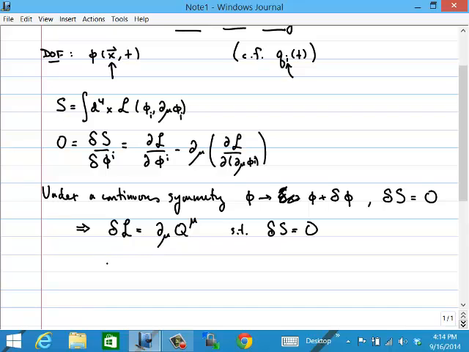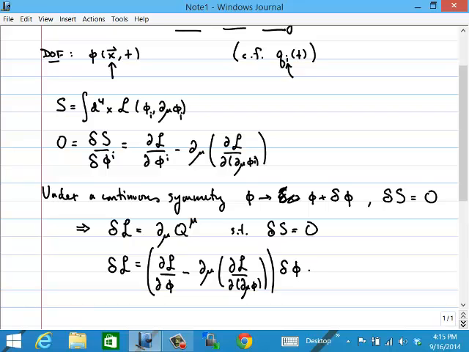But then you could go ahead and compute directly the variation of the Lagrangian under the transformation where phi goes to phi plus delta phi. And what do you get? Well, you get one term, which is just the equation of motion times delta phi. And then you get a second term, which is the boundary term that we discarded, the total derivative term that we discarded in our derivation of the Euler-Lagrange equations.